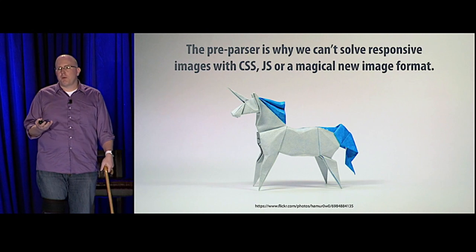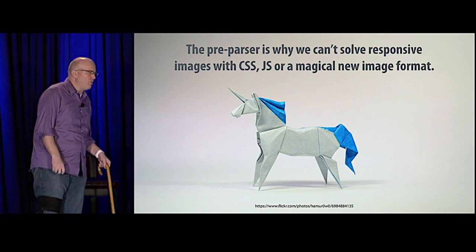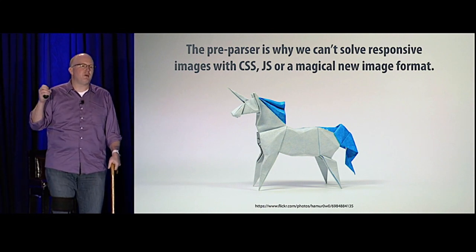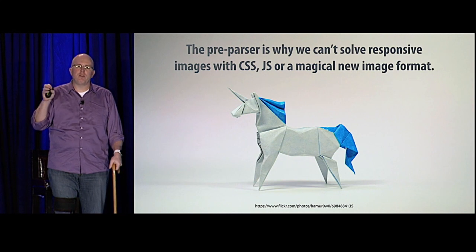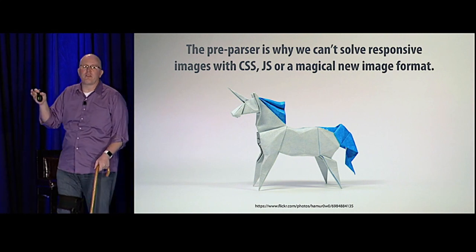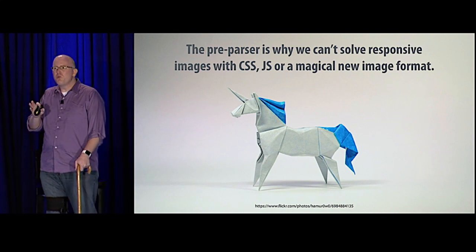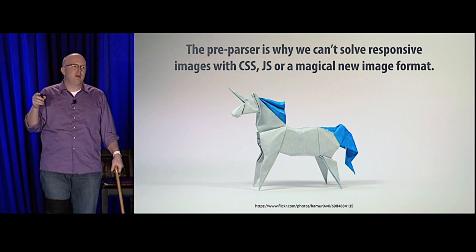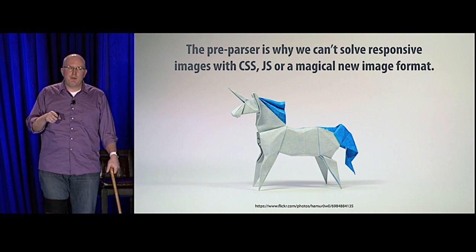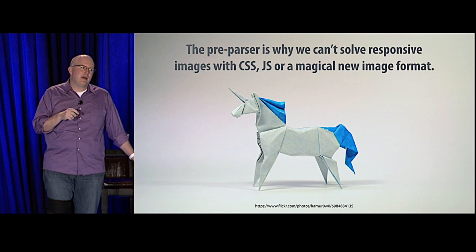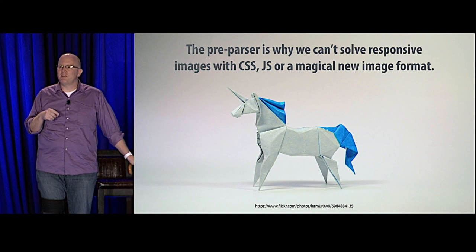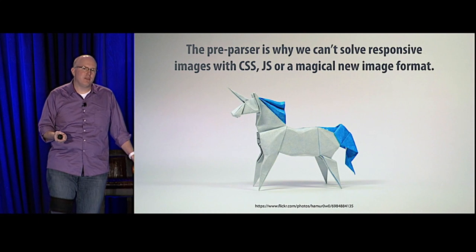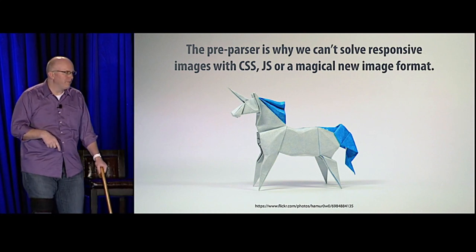The magical new image format may not be something that you've thought about, but there are a lot of people who are familiar with the fact that JPEG 2000 allows you to just download portions of an image as opposed to the full image, and then just display that portion. And so you could just download just the bytes necessary for the size of the image that's being used in the page. And that would be really cool, because then we don't have to define 5 sources. We can just point to one source. But if you're paying close attention, you might have noticed the catch-22. And that's the fact that the browser has to know the size of the image in the page to know when to stop downloading. And it doesn't know the size of the image in the page. And that gets us back to the essential conundrum.